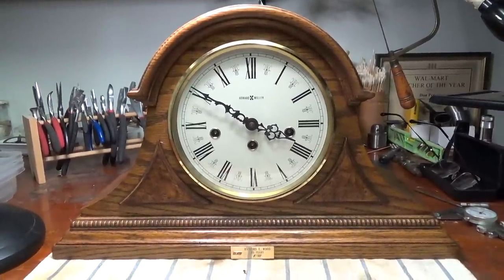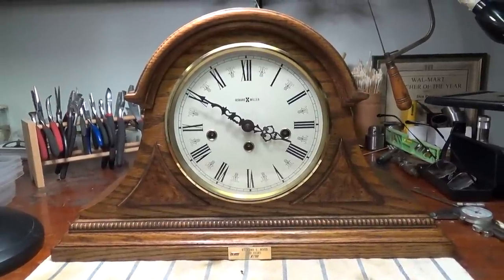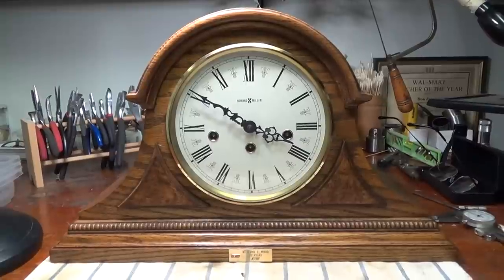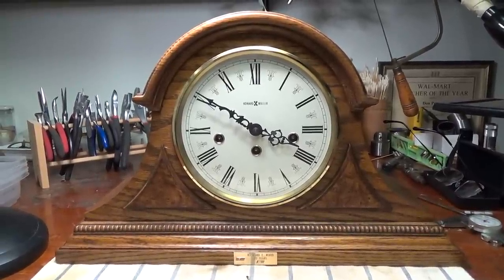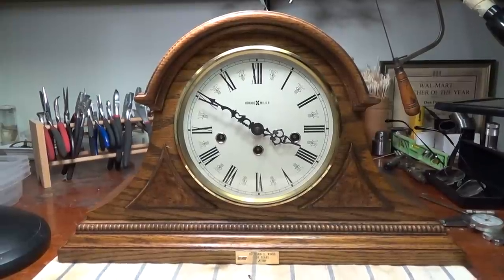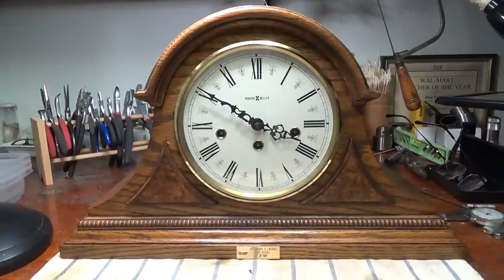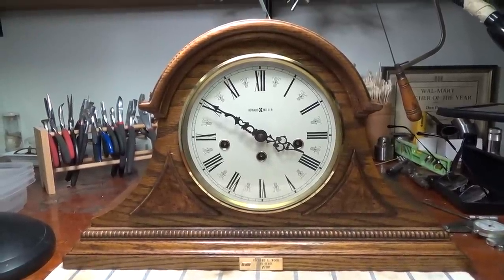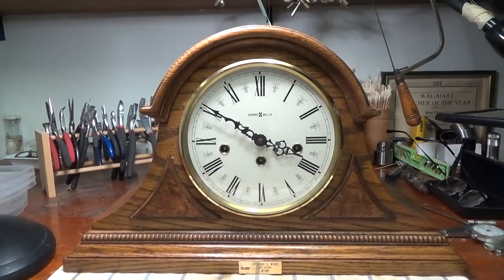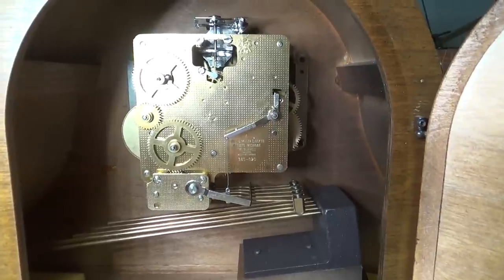Yeah, we're going to take a look at this Howard Miller mantel clock. It's got a Hermle movement in it. According to the date stamp I looked up, this one was manufactured in 1988. This is the movement in the case.